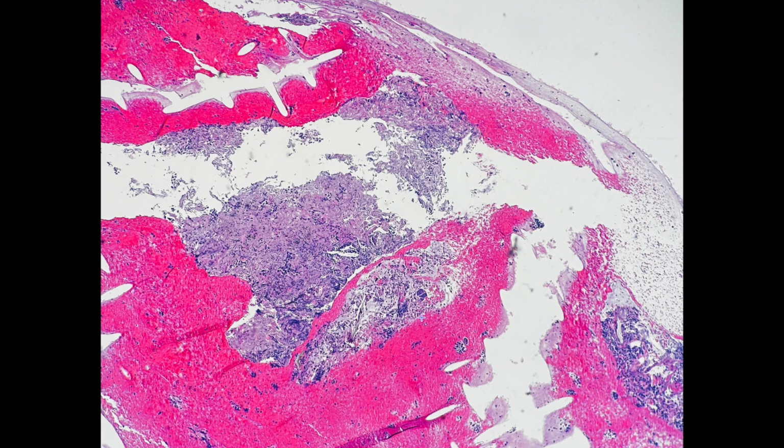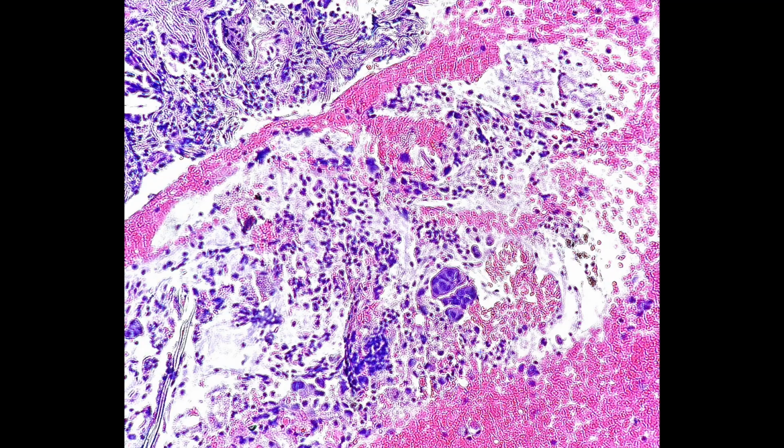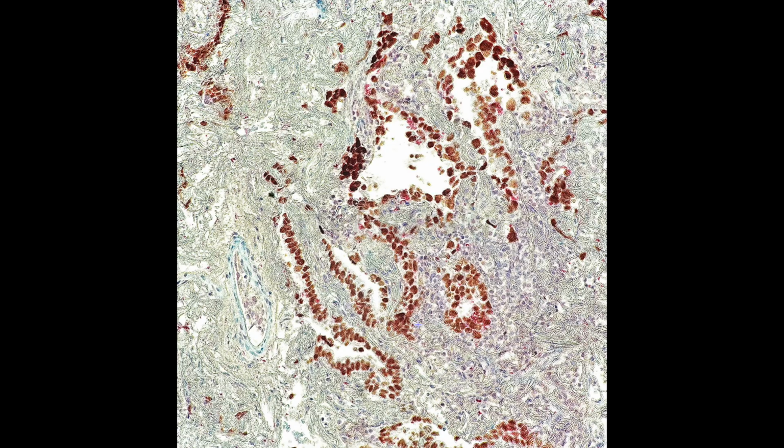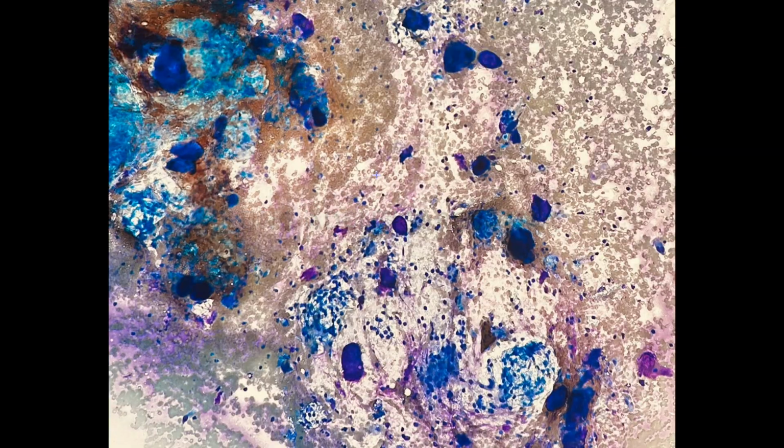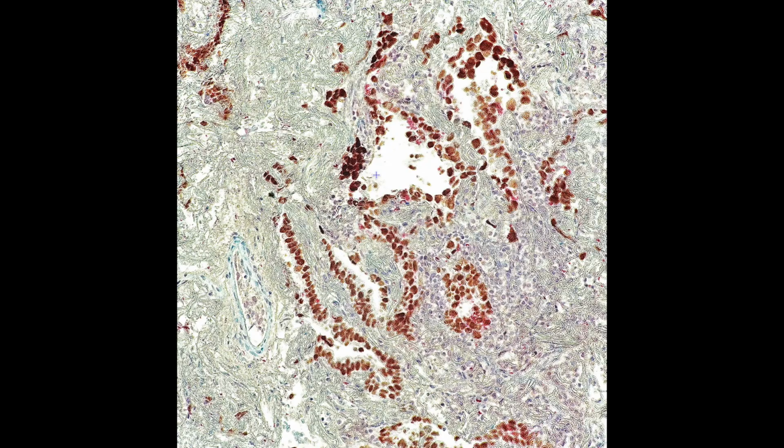This is the cell block, and it has a vague glandular pattern, in my opinion. Also a vague glandular pattern, just closer up. This is TTF1 and napsin. In our institution, napsin is cytoplasmic and it's red, and TTF1 is nuclear for the lung. So this was adenocarcinoma. Again, TTF1 can stain normal pneumocytes, so you want to be careful for TTF1 that has entrapped pneumocytes that look angulated but are just normal pneumocytes.